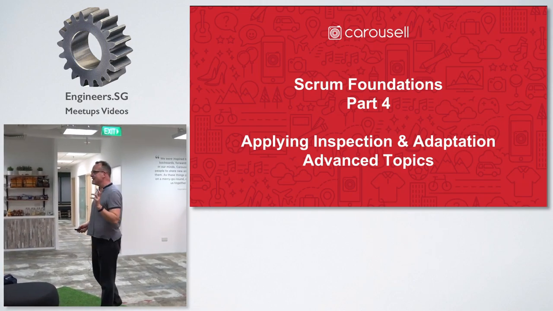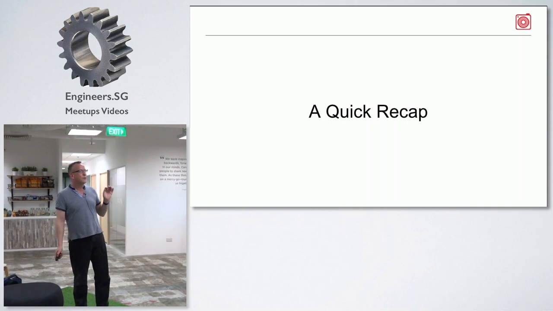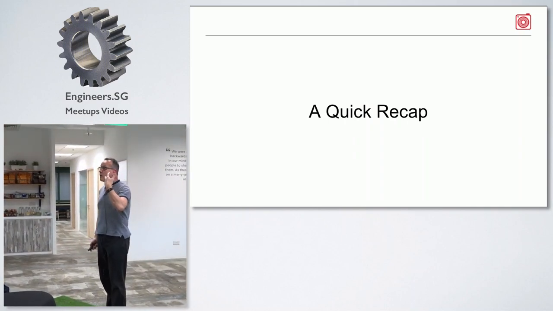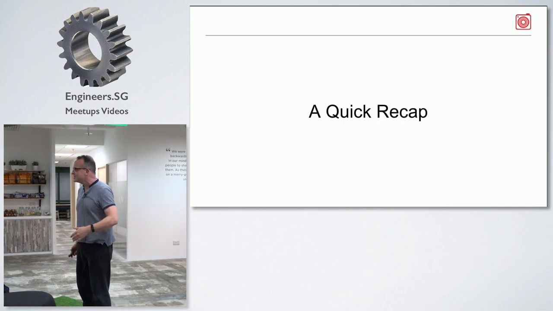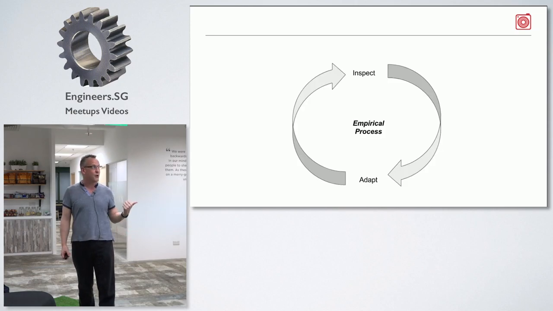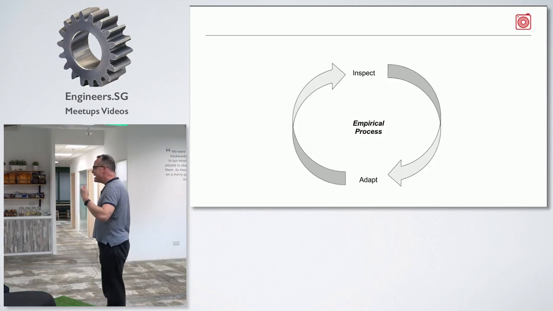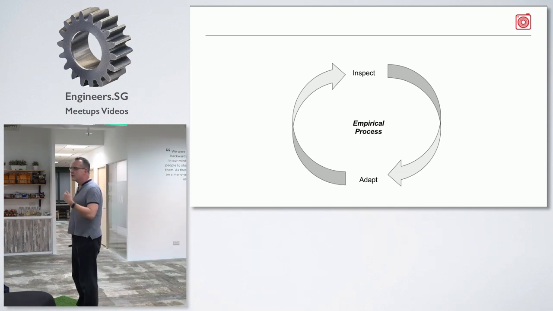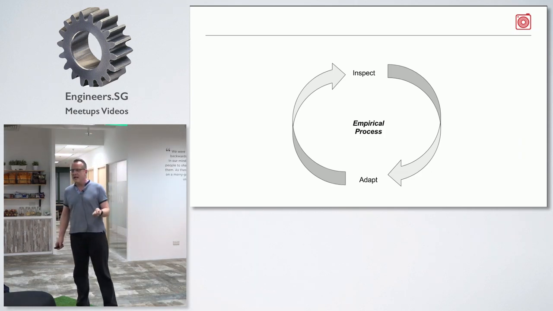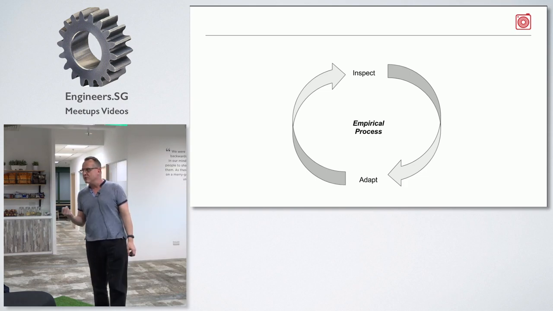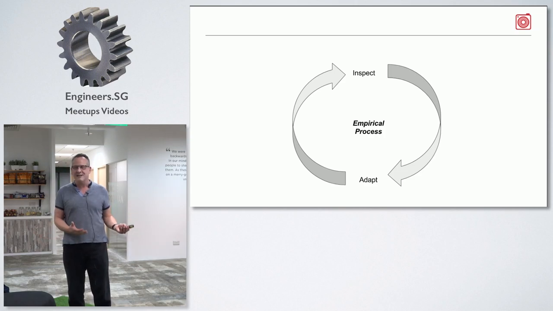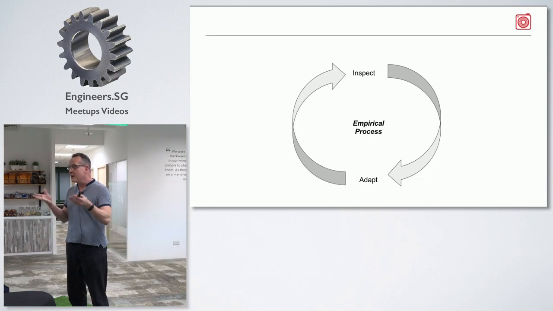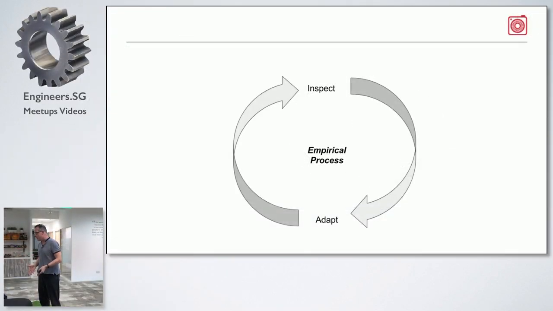When I say inspection and adaptation, what do I mean? So let's do a real quick recap of the first principles of Scrum. Those of you who've been here for all previous sessions are probably getting a little sick of this, but it is important. What makes Scrum work is it's an empirical process. At the foundation of an empirical process is that you have transparency into the system that you're working to manage. What does that mean? Transparency means that you can inspect it, that anybody who's involved can go in and look at it and understand what's going on.